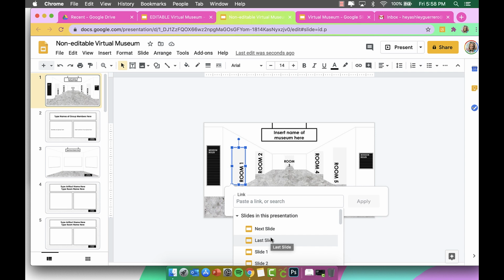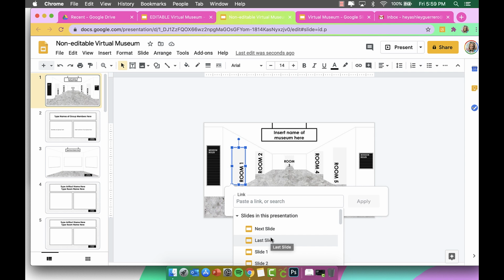The reason is when you actually choose the slide number that you want this box to link to, it will always remember that relationship. So if you were to insert a few slides in between, it's not going to mess up the link. It'll always remember that slide.